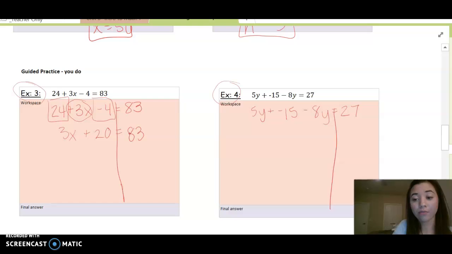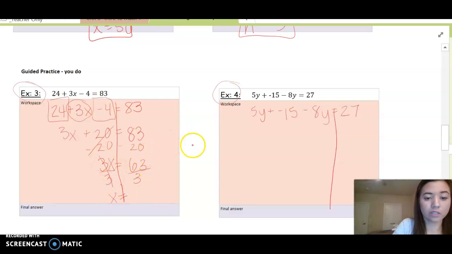And then now I can solve. I get rid of the addition and subtraction before multiplication. So the inverse of plus 20 is to take away 20. The purpose of doing the inverse is that those cancel. And I have 3x left over. 3 minus 0 is 3. 8 minus 2 is 6. And then I can divide by 3 because this is multiply. The inverse of multiply is to divide.